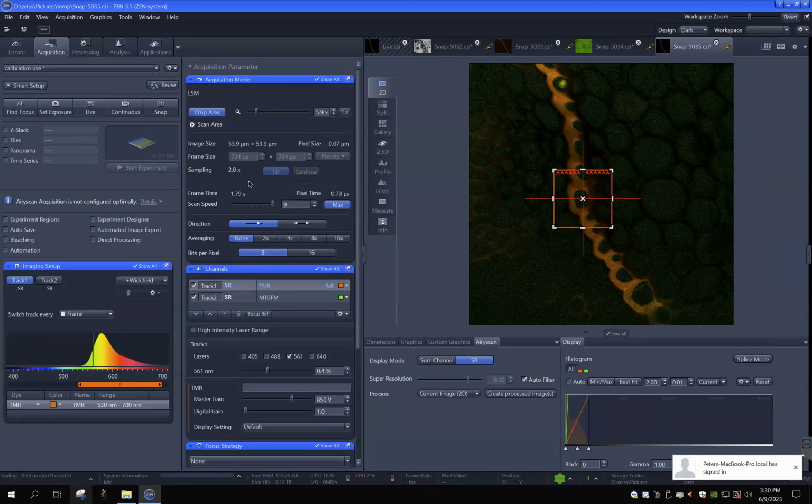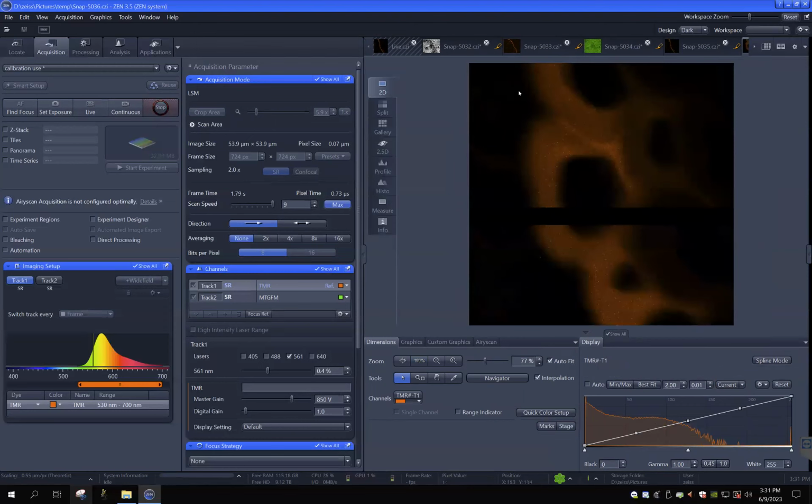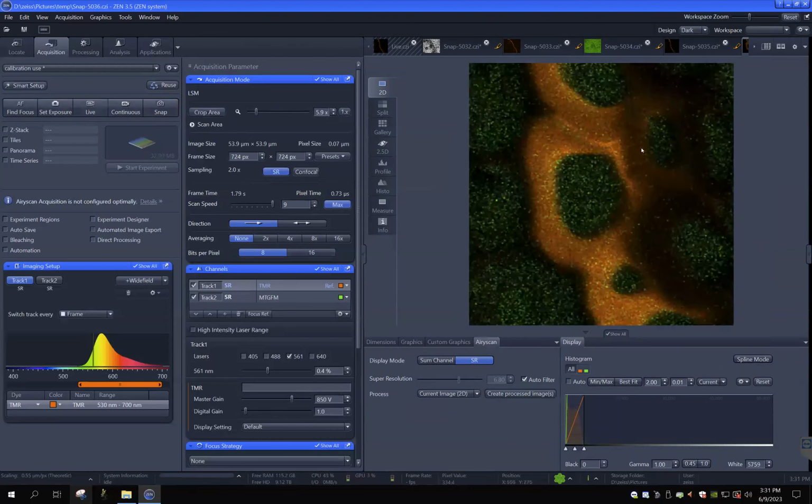This one is pretty good when you are trying to see only a certain, very small area within the cells. For example, one single mitochondria or the nucleus. And because the frame time is so small, it will reduce the photobleaching effect to that place. So we can just take a snap here, and it is going to take an image of the area that you're looking at.